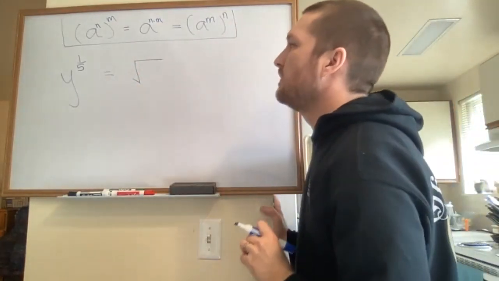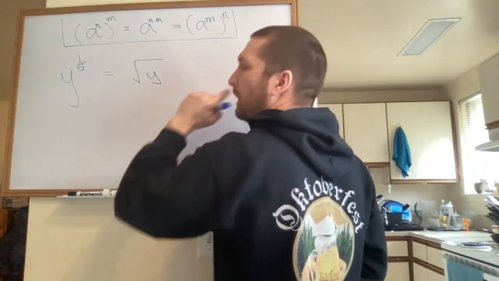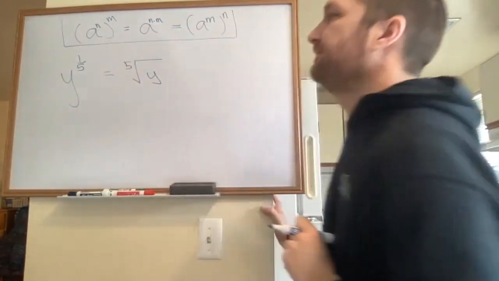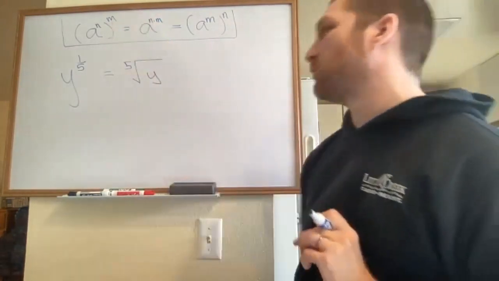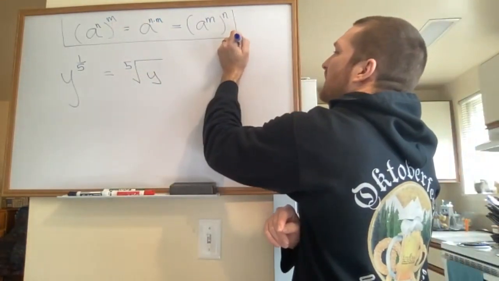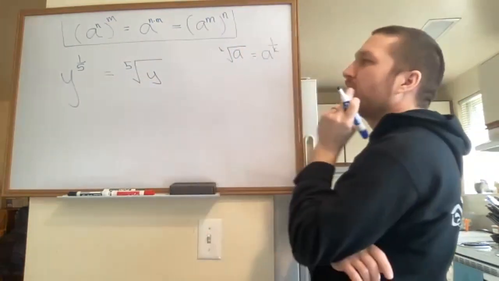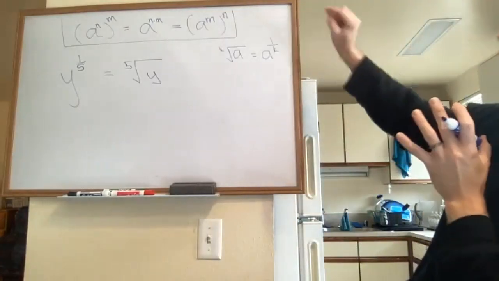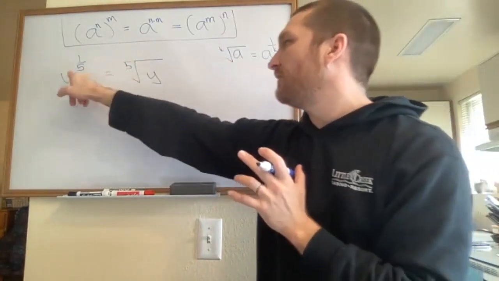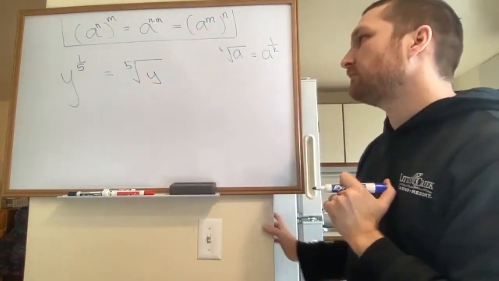That'd be y to the, well, the fifth root. The 5th root. That's what it means. That's by definition, that's what it is. Because we know a to the kth root of a is the same thing as a to the 1/k. So whenever you just have a 1 over some number, that's exactly what it means. And so 1/5 in your exponent, it means take the 5th root of that thing.